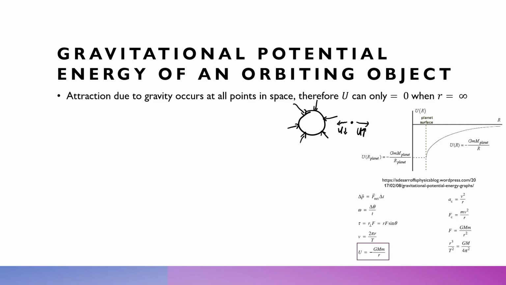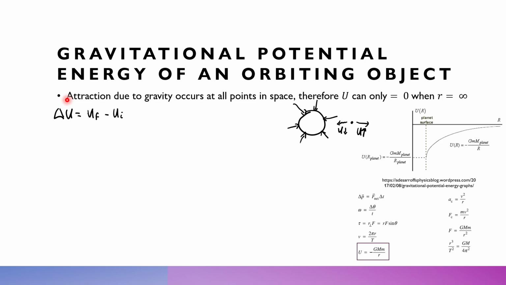Now, to get a formula which describes gravitational potential energy using this model, we're going to have to run with a few key concepts and assumptions. First off, we already know that the change in gravitational potential energy will obviously be the value of the final gravitational potential energy subtracted by the initial potential energy that the object has. But this assumption here that's already been pre-written is an interesting one.